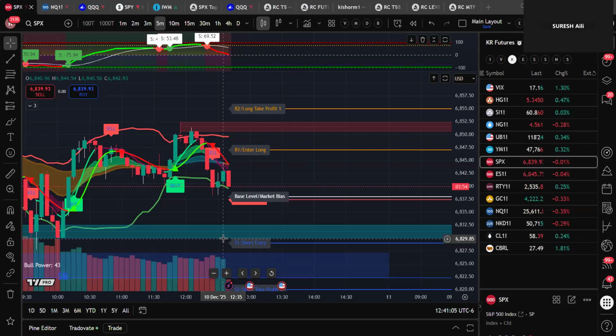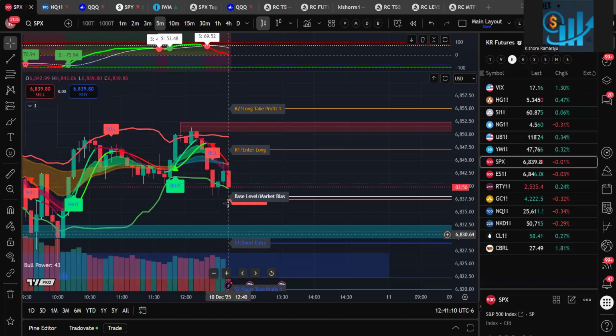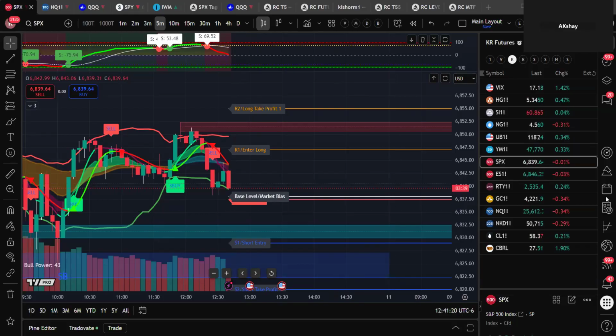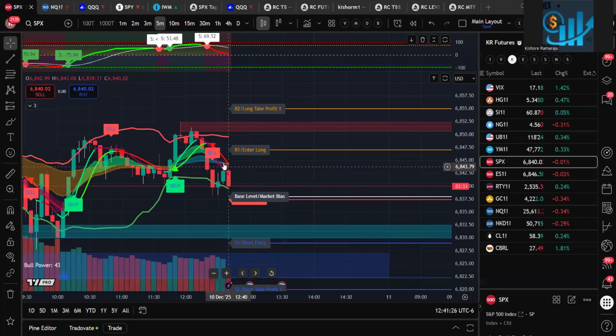Okay, understood. Yeah, so SPX is dropping. Yes, it will also drop. So your clouds are red, your T5 is red. So price went a little bit up and again started dropping. Yeah, but the clouds are not red here, right? It's just still converting. Yeah, but when the candle is below the clouds, that basically means the colors are changing now.